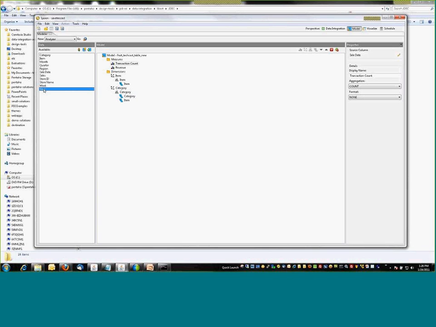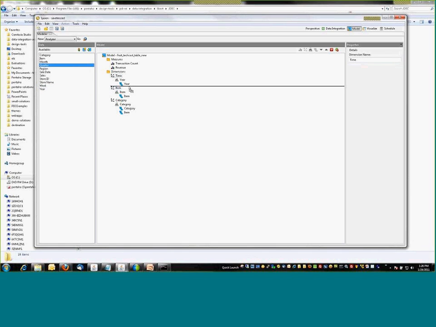Let's create a time dimension by grabbing here and then dropping that on top of dimension, and then we'll call this time. And let's complete that dimension by also allowing you to expand through quarter, month, week, and then we could actually go all the way to the sales date if we wanted to. The limit or depth on the hierarchies.